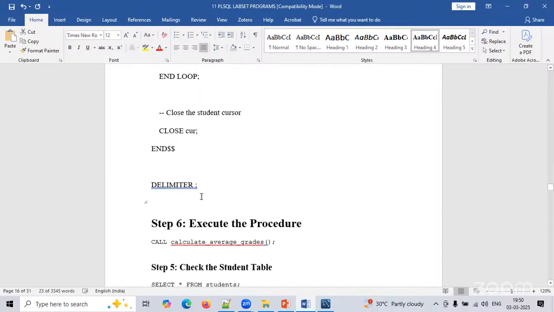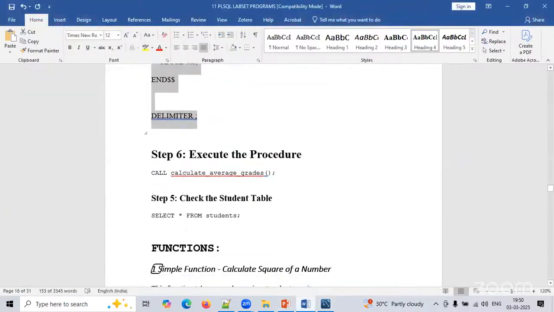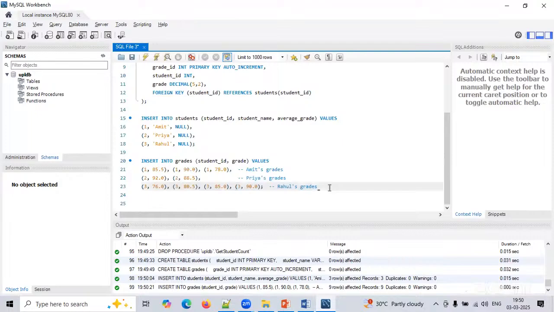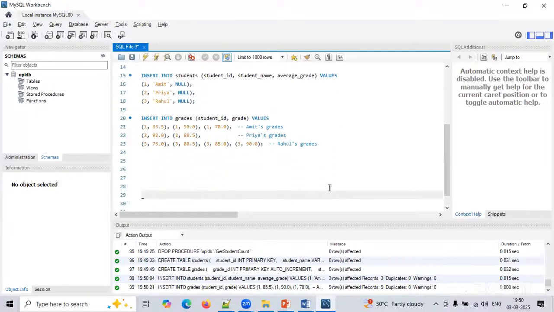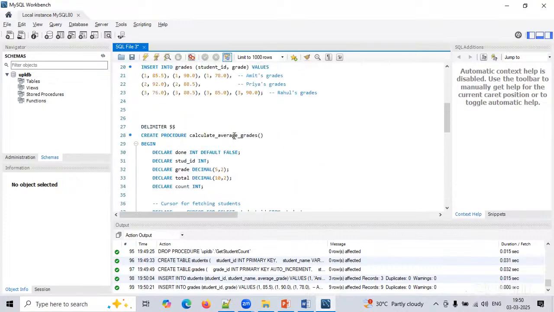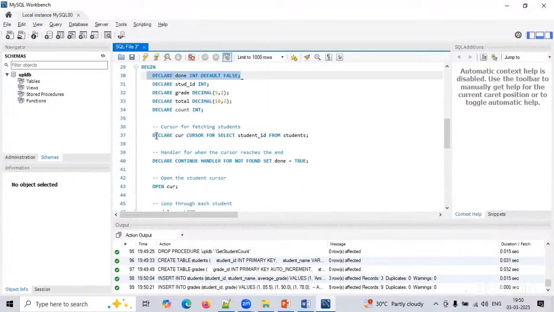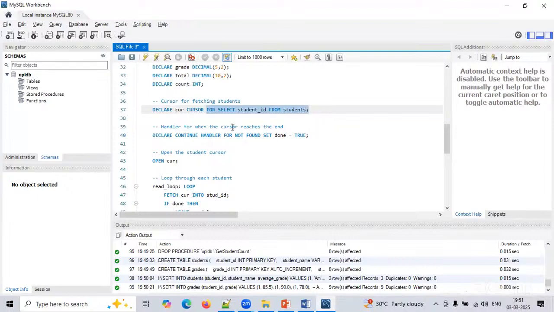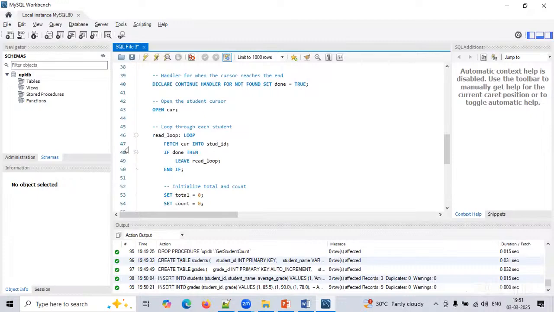If you want, you can do that. Let us create the average grade. Let me go here. So create calculate. Anyhow, we have true/false kind of thing. Student ID, grade, total, count. So declare cursor name, same thing, like a student ID. When it is done to execute and the cursor reaches the end, we are setting cursor reading is done.